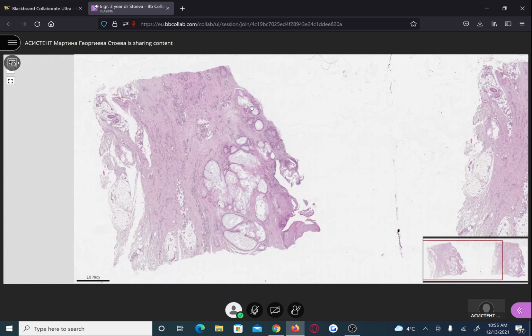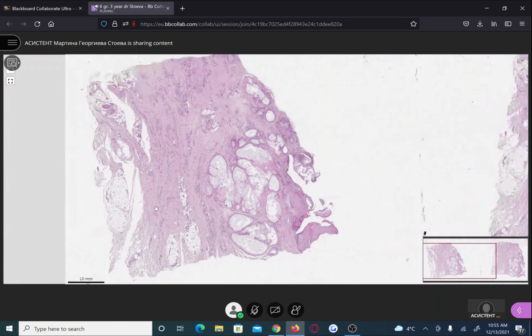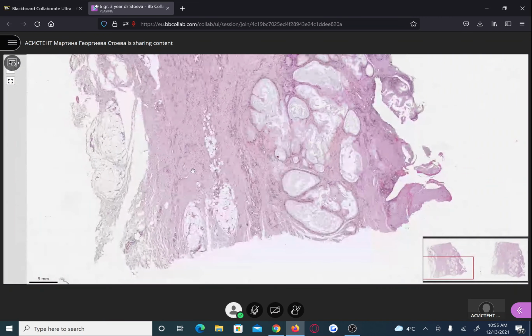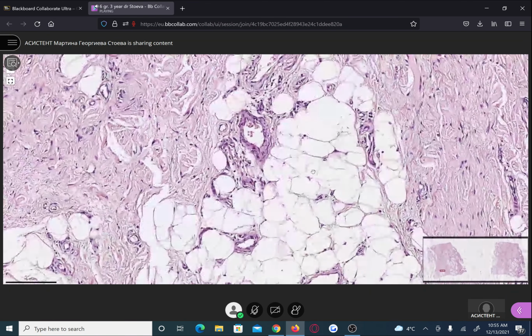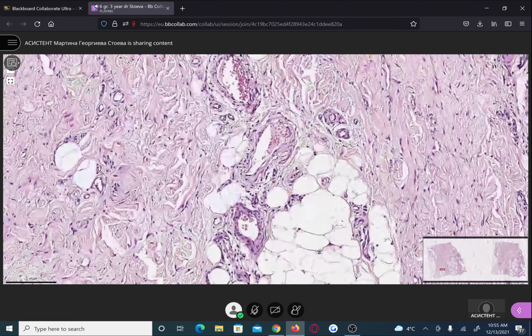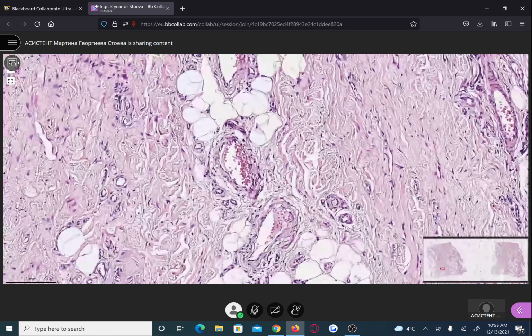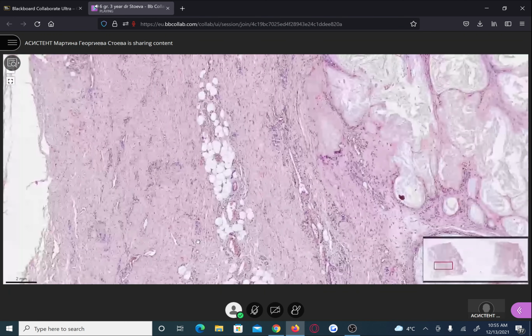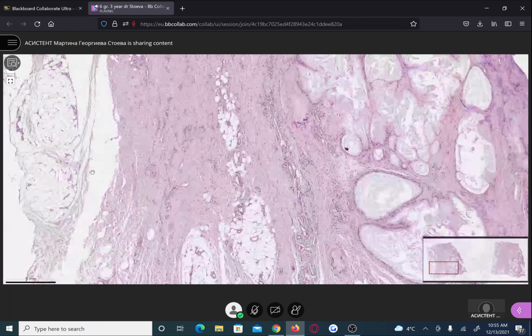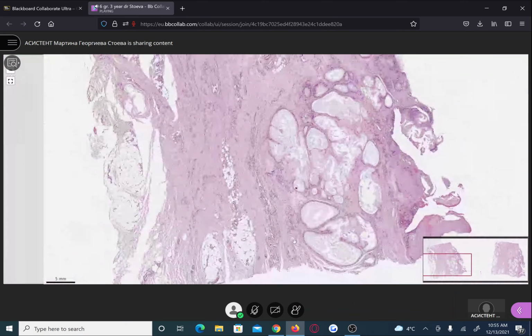Of course, before that, we should zoom in on the other tissues, but here we can't detect the specific parenchyma of an organ. The thing that is visible is connective tissue with fat tissue and blood vessels. So all of these types of tissues and the blood vessels are characteristic for the soft tissues elsewhere in the human body.